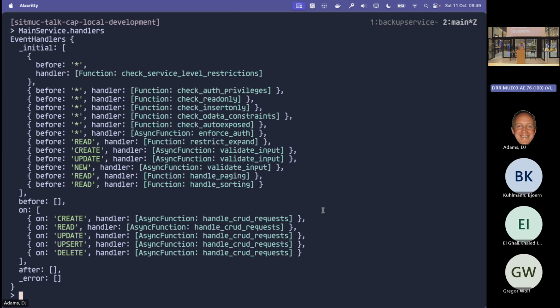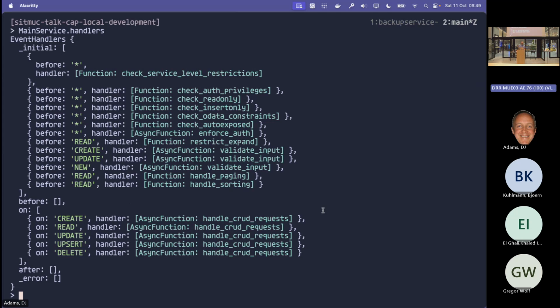Authorization privileges. That's, for example, the handler that kicked in when we were making a request to the service that we'd annotated with the requires and the restrict. Okay. Anyway, these are the handlers that I was looking for, but these are not the handlers I am looking for. That's a reference to Star Trek or something, Star Wars.